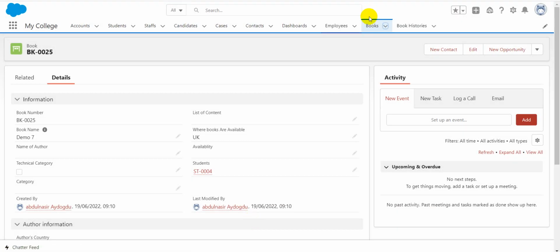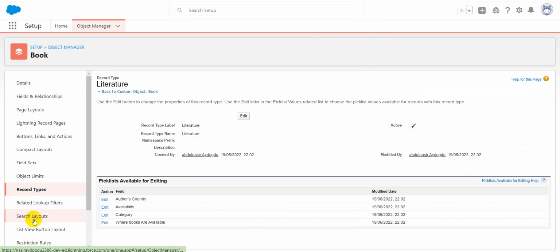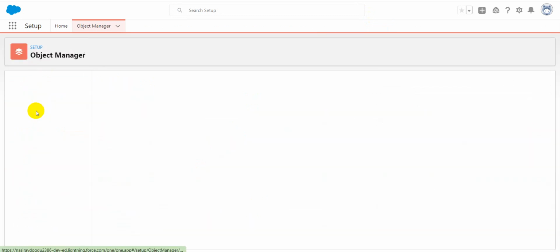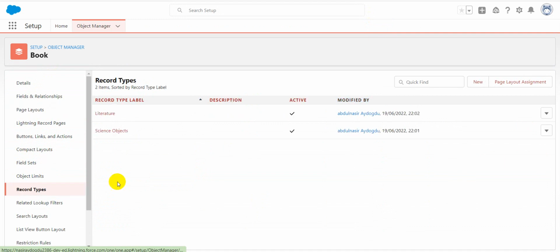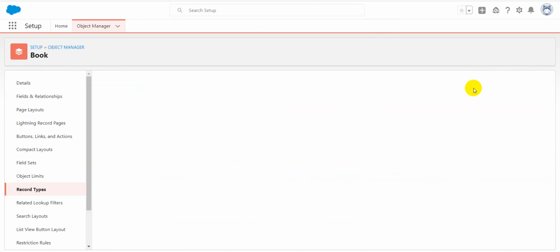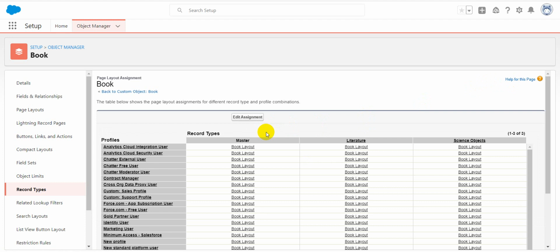So if you want to have, for example, different page layouts for different record types, then you can assign them here. As you can see, for literature and science object, we have the same page layout.